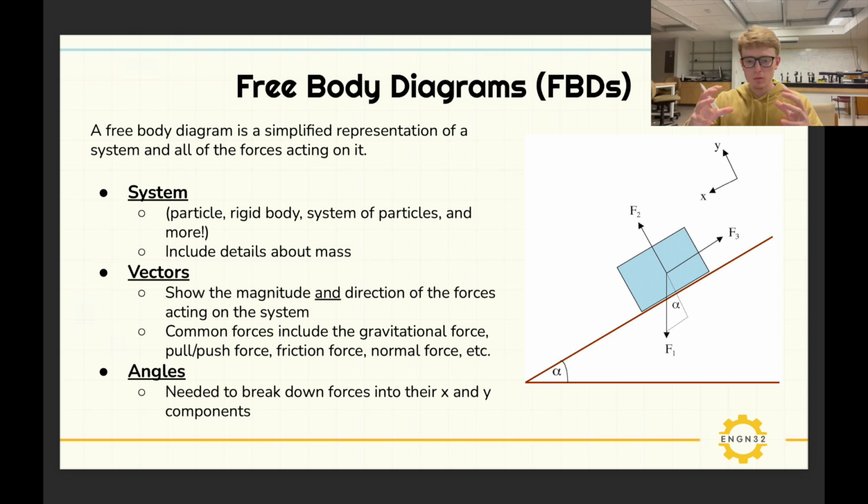So basically, you're going to have some object, and then you're going to have a bunch of forces. As you can see on the slide here, we've got some forces normal to this inclined plane that this block is sitting on, and then we have F3, which is pointing up the plane. That might be some sort of frictional force preventing it from sliding down, and then we've got the gravitational force F1, pulling the object down. Those are very common things that you'll see. And these are all vector quantities, and so that's why we're representing it in this studio. You know, F2, F3, they each have a direction. They're each going to have a magnitude as well.